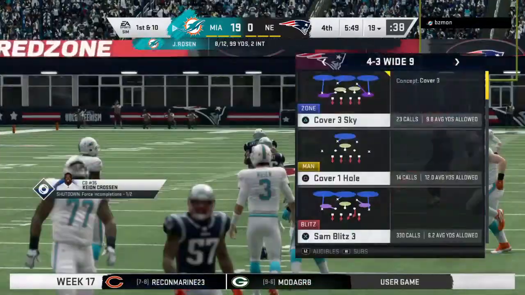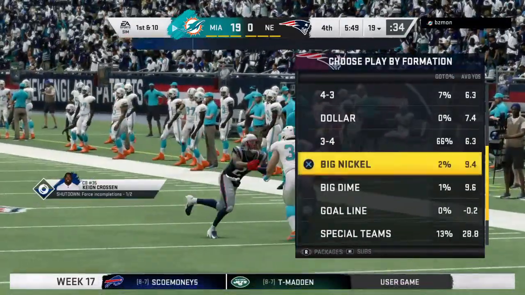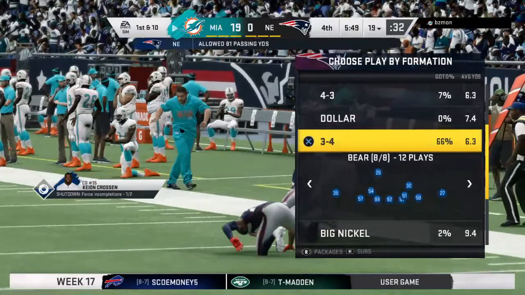Give him 12 yards there, and the Dolphins have a first down. Well, how about this aggressive approach? Got the lead, fourth quarter, continuing to throw the football.